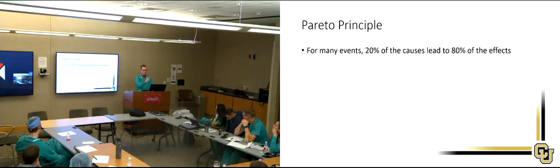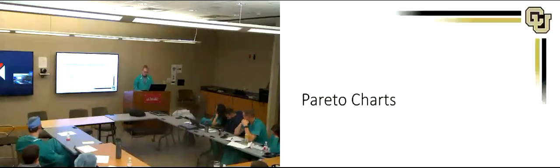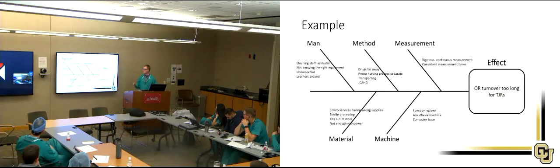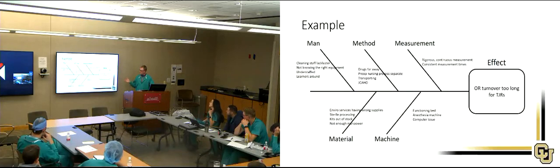And then, for everyone in the room, I would give all of you 4 votes, okay? And we'll actually do this right now. So here's our causes. Take like a minute. Everyone in here has 4 votes. You can vote on 4 different ones. You can put all 4 of your votes into one if you really think that's the issue. So just take a minute and think about where your votes would go.